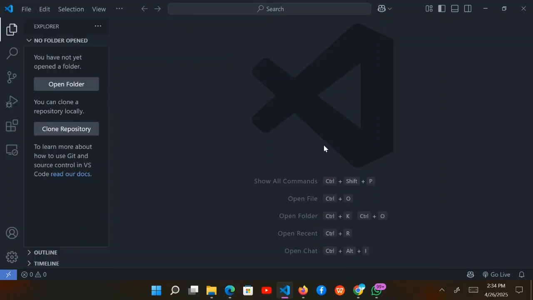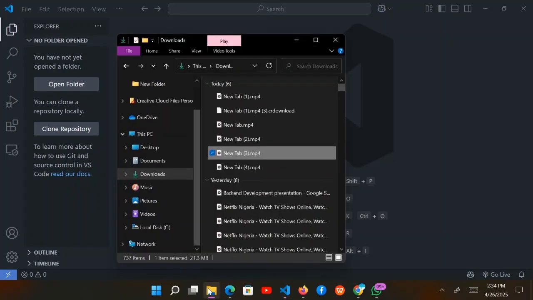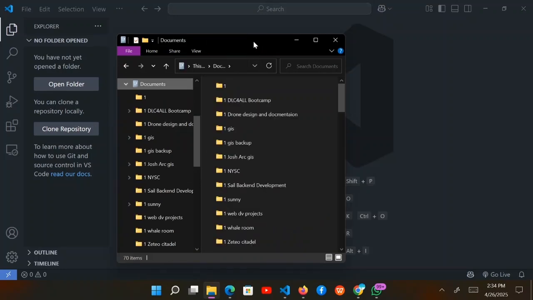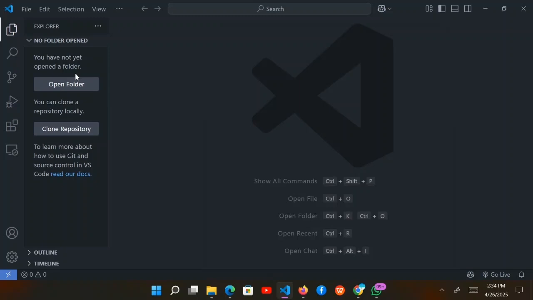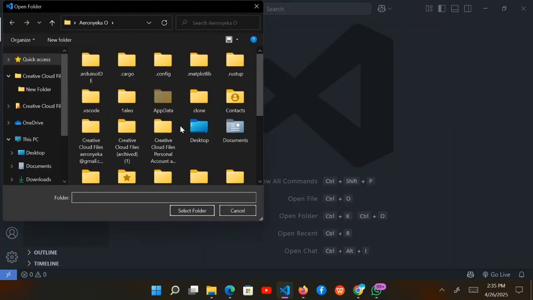Let's see how to create a folder and a file. You can create a folder on your desktop, or if you have one already in your documents, you open it up here. But if you don't have one, you have to go ahead and create it. If you have one already, just click on open folder and look for it.